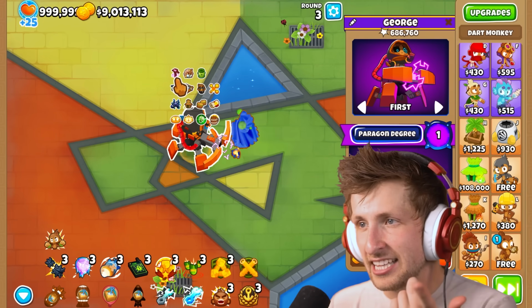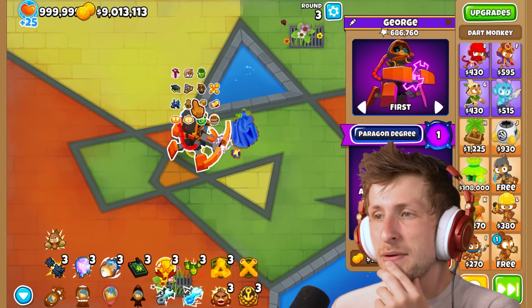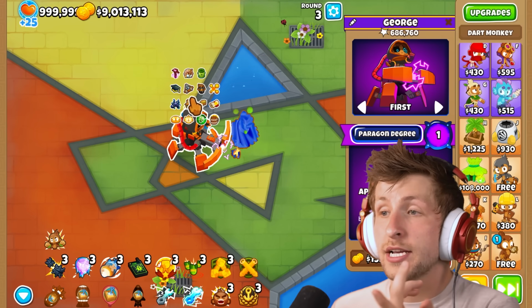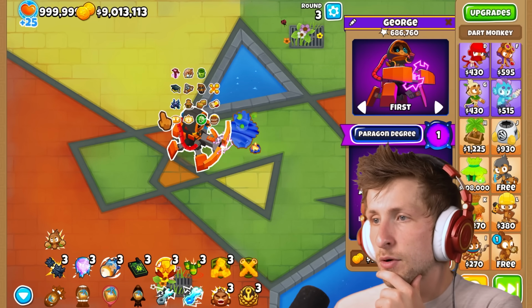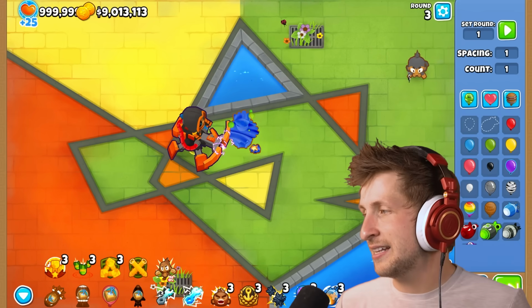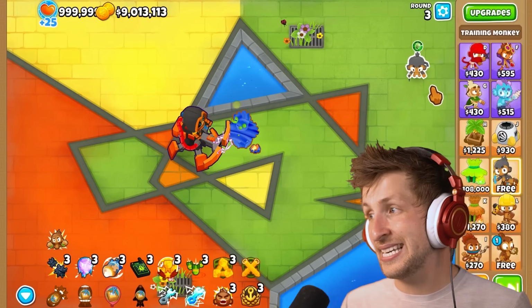So this has Azili Totem, it has Etienne, it has Pickles, it's got primary expertise buffs on it. Oh, because it's a primary tower. Interesting. MIB, extra money, more Pierce, True Sun God buffs. Let's see. So remember, it was 1.3 million pops. Okay, let's see what it does now.